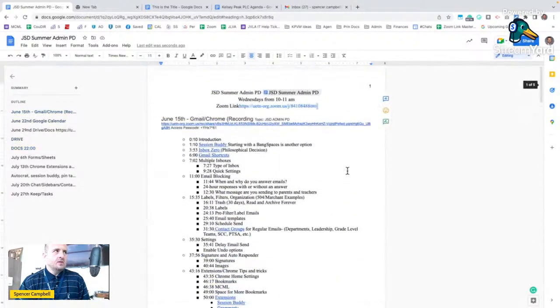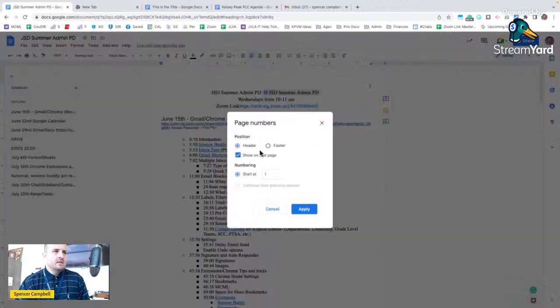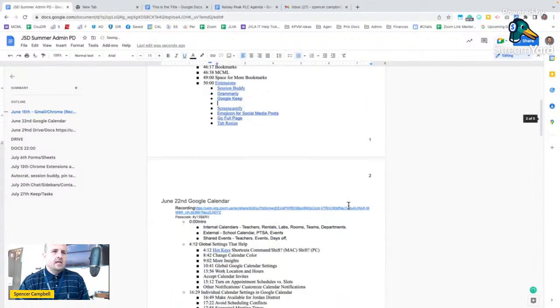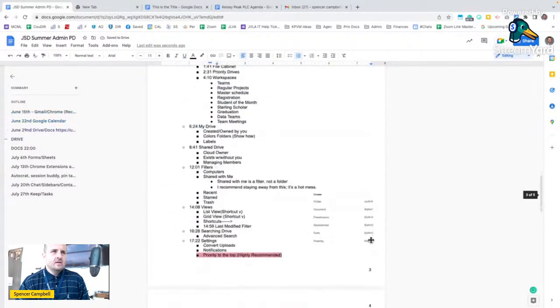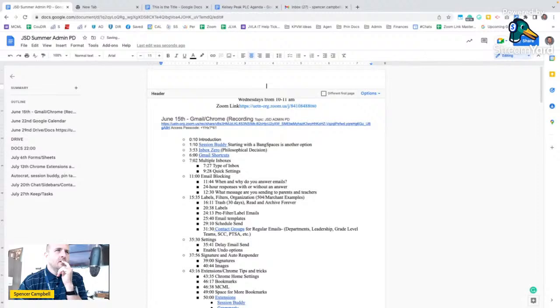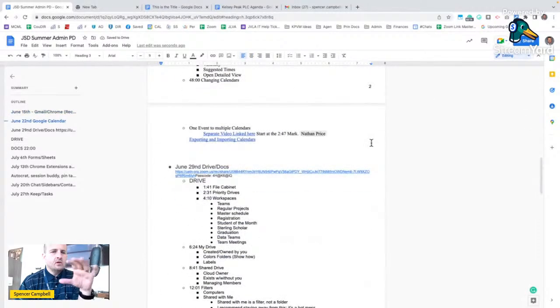If I wanted to go back and switch that, I go to Format, back to Page numbers, and I can put it in the footer, hit Apply, and it just affected this page. I'd have to remove this. And then they're all gone from the top. So it's an easy way to insert page numbers.